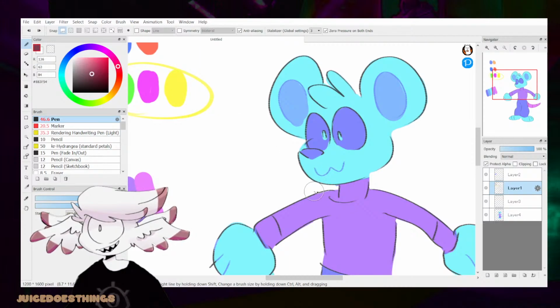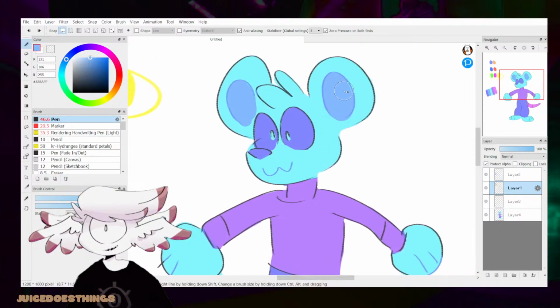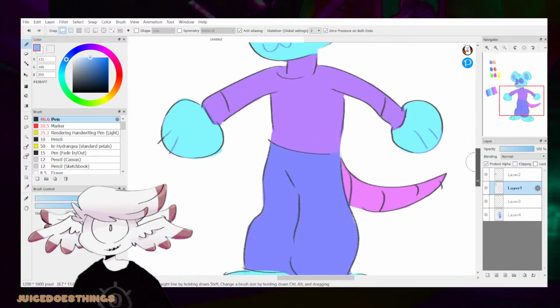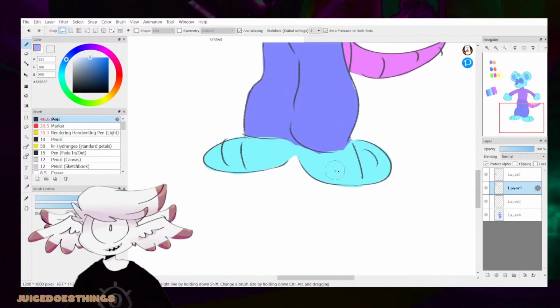When you color in line art, you're usually... I guess I'll explain why I did this here. The outside of your line art should be darker than the inside of your line art. So, if you noticed, I only colored in the line art that's on the inside here. That gives the illusion that you still have some outline to your character, which is nice. It's not really an illusion, it's just true.